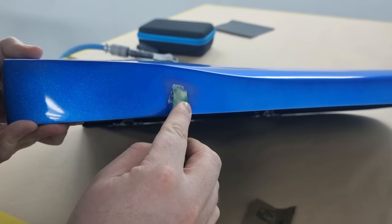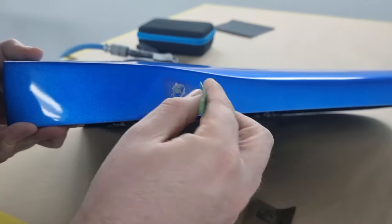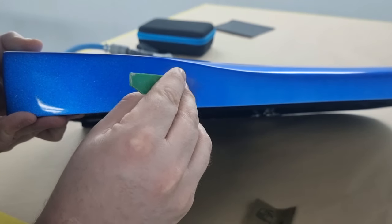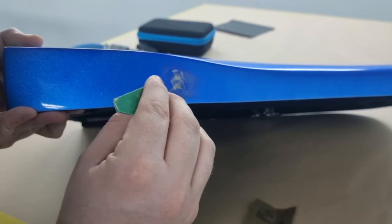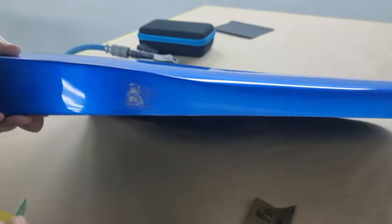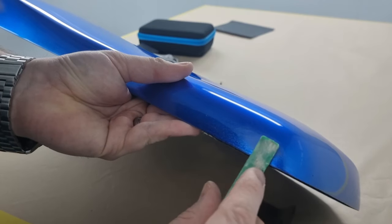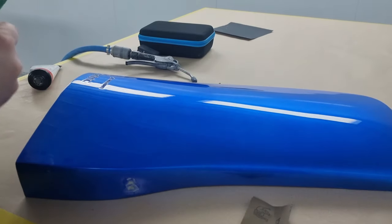I actually like to use the Paint Tech clear coat because it's transparent - it allows the UV rays to penetrate deeper. Whereas this coarse putty has a gritty texture to it, so it will take slightly longer. Anytime you put a UV product on really thick you will increase the drying time it needs to be exposed to the UV light, so just keep that in mind.